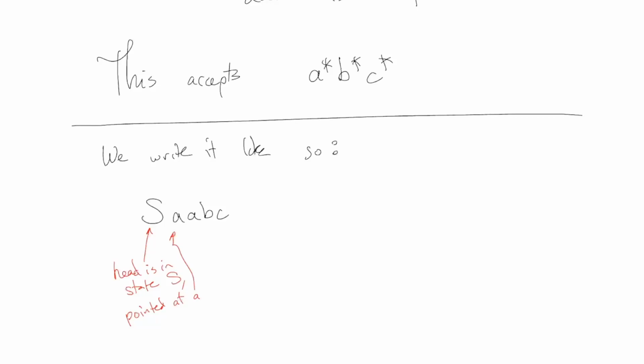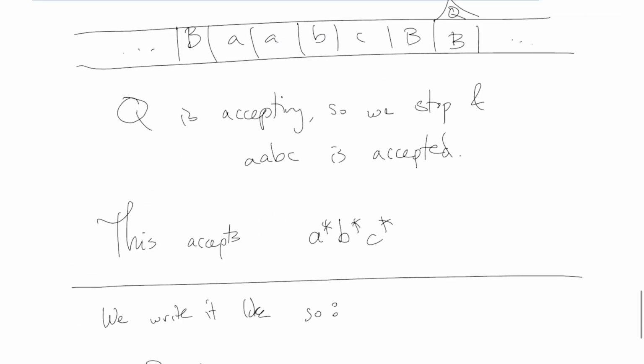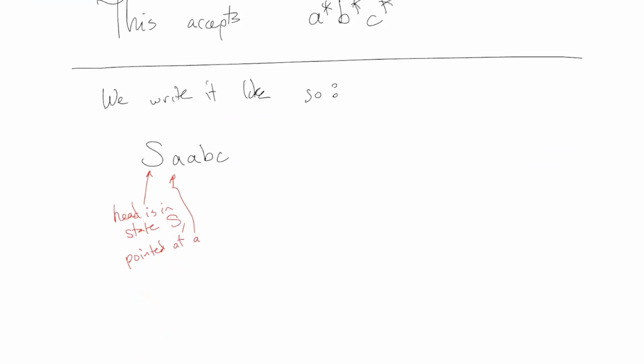And then what was the next step? The next step was still in state S, if I look in this way. We're still in state S, but now we moved over by one position, so that would be written like, and actually, I'm gonna use that style of arrow, like this. So this now means the head is still in state S, but it moved to the right by one position. And then after that, it does the same thing, moves to the right by one position again. So now it says AASBC, but staying in the same state.